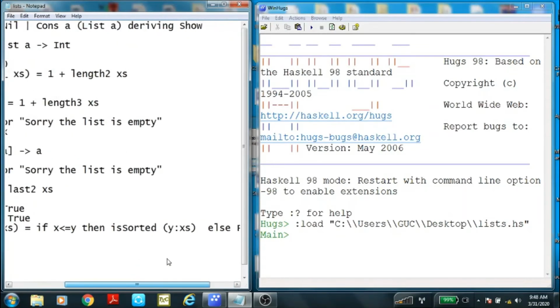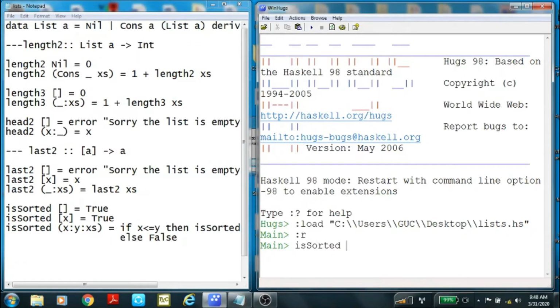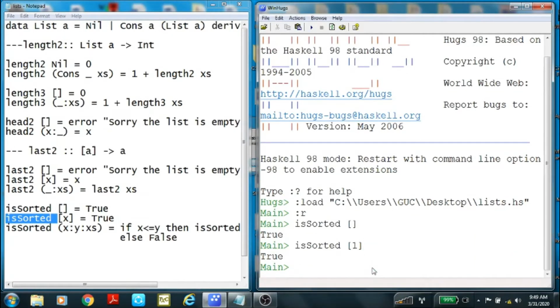Okay, thus it's a nice function that consists of an if-then-else statement. And what I want to do is try it out. Okay, let's check different cases. The list is an empty one. I should expect true, and you get true as a result. The list consists of one single element. The pattern matching will go to the second definition of the function isSorted, and what I should get here as a result is true.